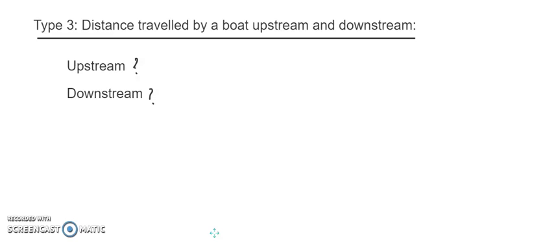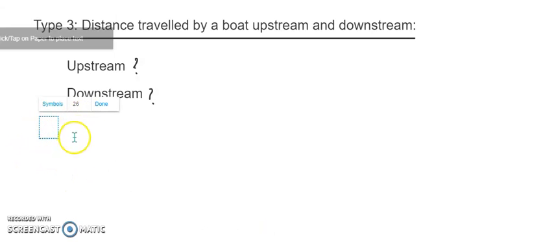And when the boat is moving along the direction of the river water, then we call it downstream. Here we are going to talk about two basic concepts, the speed of the boat and the speed of the water, and then decide what is happening between the speeds of both of them. Are they adding up or are they subtracting? We get the speed in the upstream and downstream situations.